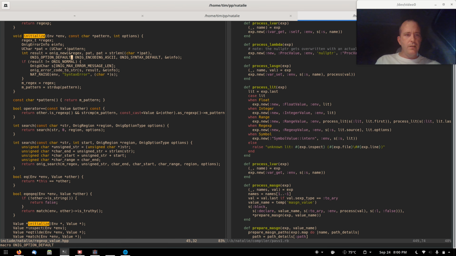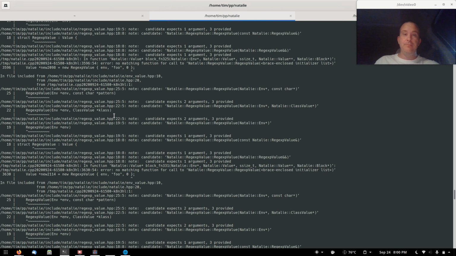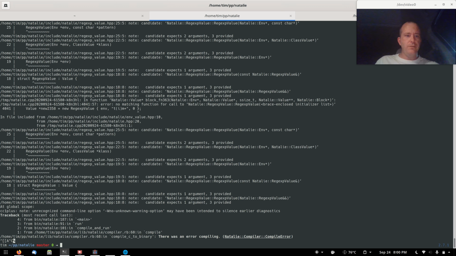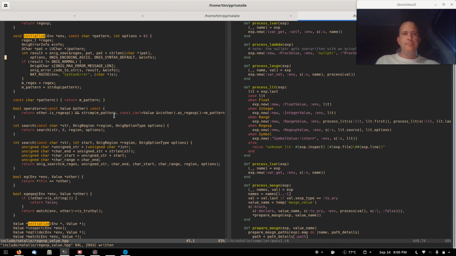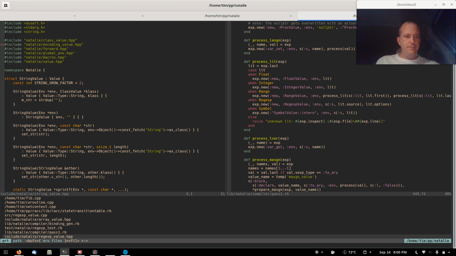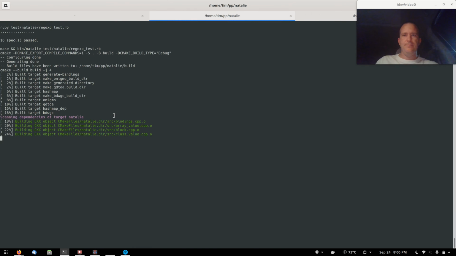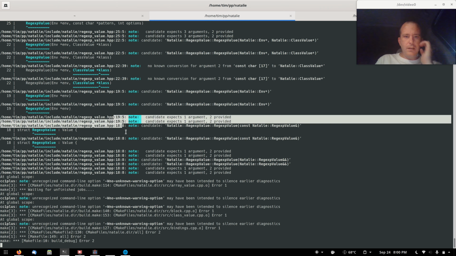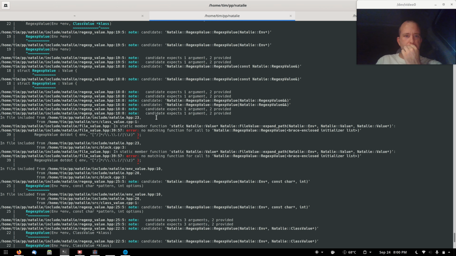So this is going to be a default of a 0. And we're going to say options, I think. Maybe? Well, you know it's worth a shot. Why did my test not run? Regex test. Okay, didn't like that. But I made it have a default.